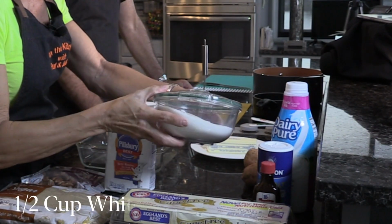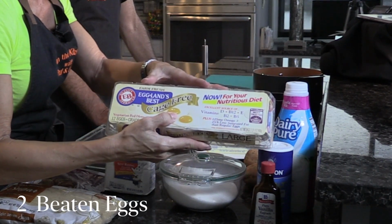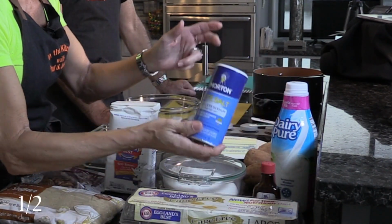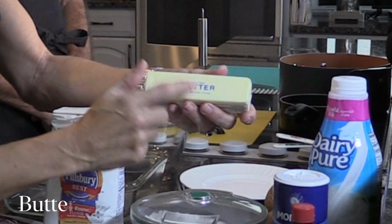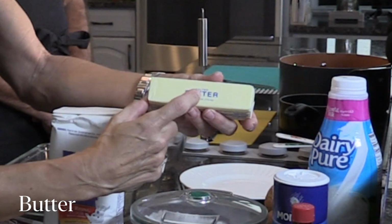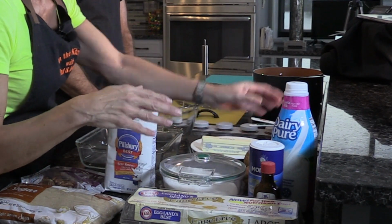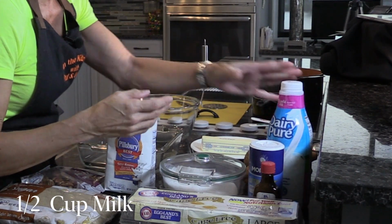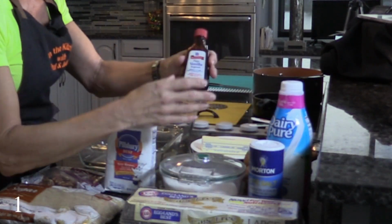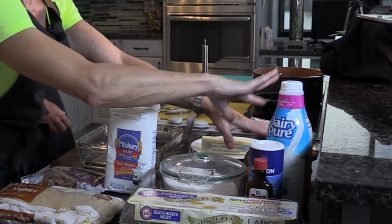Then you need white sugar, and that's going to be a 1/2 cup of white sugar. You'll need 2 beaten eggs. You'll need salt, and that's a 1/2 teaspoon of salt. You'll need a full stick of butter. Half of the butter is going to go in the souffle portion, and the other half is going to go in the topping portion. So 1 stick will do you for the whole recipe. You'll need 1/2 cup of milk, your choice of skim, 1%, 2%, or whole. And then you'll need 1.5 teaspoons of vanilla. So those are the ingredients for the main portion of the souffle.